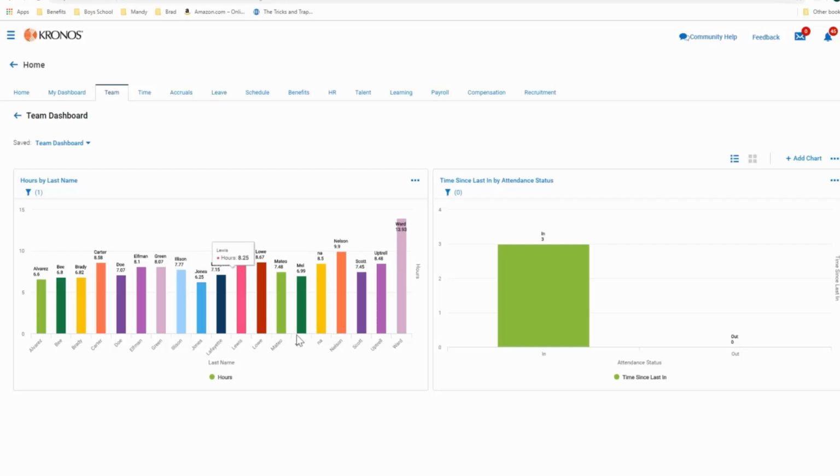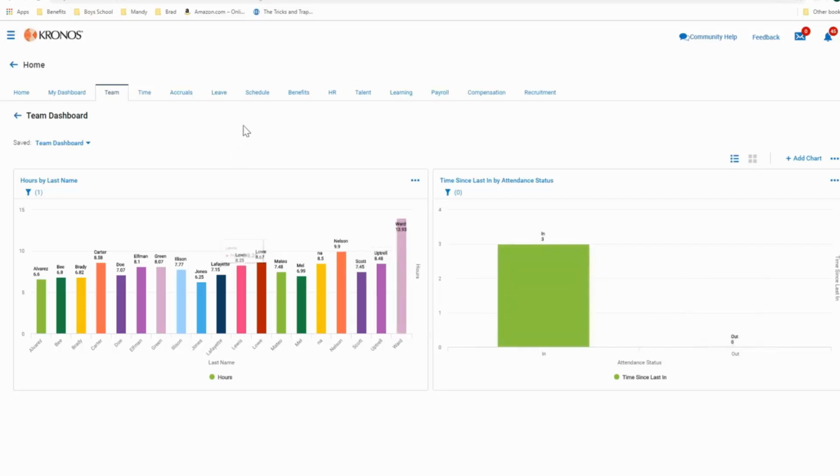So I click on team. Now here's a chart of my team, and I can see their hours worked maybe by this week or over a 2-week time period or a pay period. I can see which one of my employees, gosh, Ward here has got almost twice as many hours as everybody else. Got to be worried, right? He's putting in a lot of hours. Great from an employee standpoint, maybe bad from an engagement standpoint. He's going to burn out, those types of things. So just got to keep an eye on it.